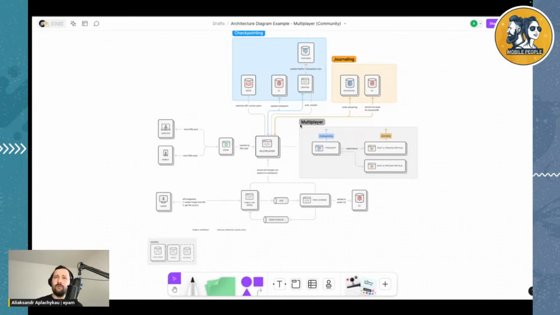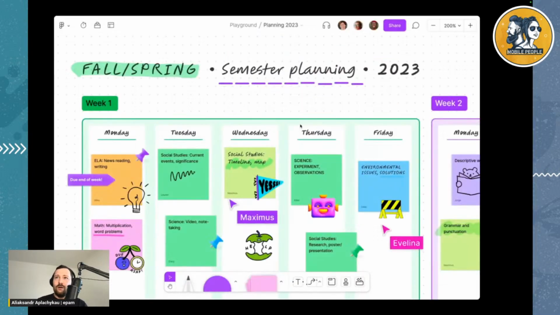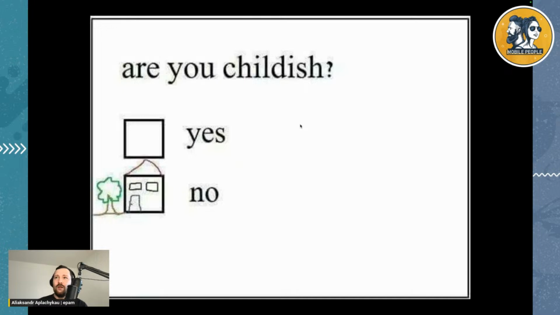For example, the first time I saw this tool in real life, it was in a design interview. The interviewer uses the timer on the left side, and they collaborate together on this artboard and make an architecture for Android layers. Yeah, semester planning. Why not? If you're a student, or you work at a school, you can plan your semester, use the stickers, whatever job you need.